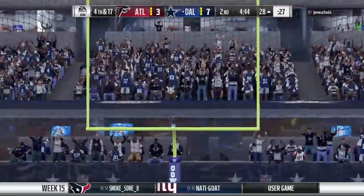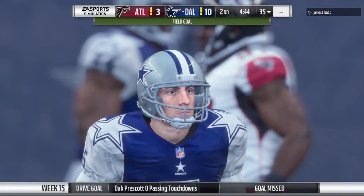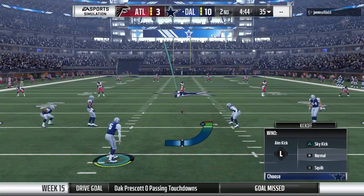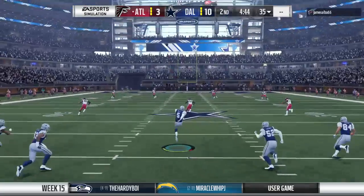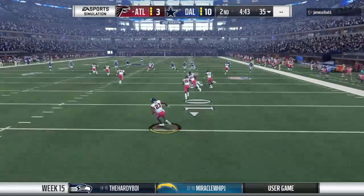And this is right down the middle as he puts it through. And they push the lead up to a touchdown now at 10-3. And that field goal caps an 11-play drive. That's a lot of offense to run to only get 3 points, but they'll take them. Anytime you can put anything on the board, you run to your sideline somewhat happy.